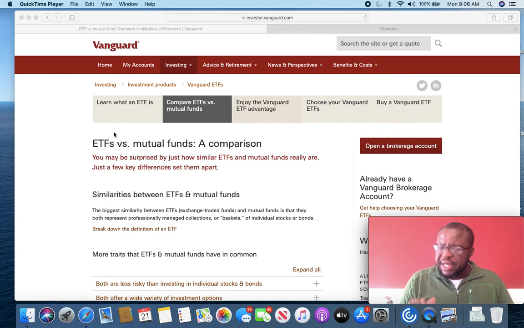So an ETF is passively managed. Actively managed mutual funds obviously are actively managed. They have portfolio managers in the mutual fund, and that's why the expense ratio is so high in the actively managed mutual funds. And because of that, it eats away at your return. Because an ETF is passively managed, the expense ratio is smaller, and therefore you get to keep more of your money. Again, one of the advantages of the ETF, the fees are lower.